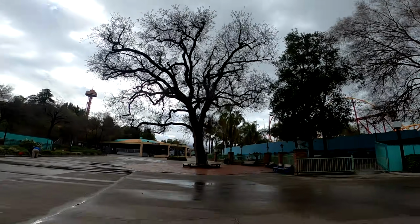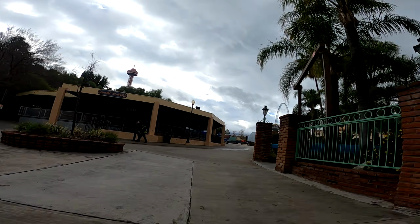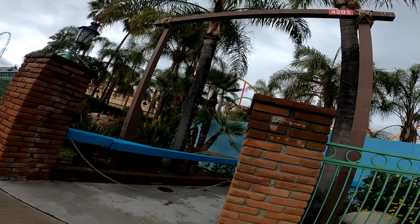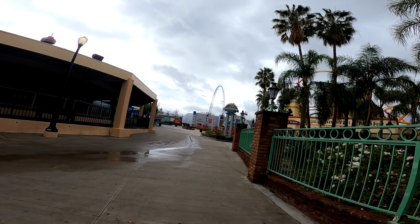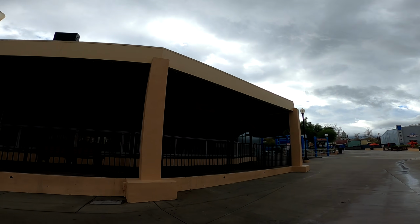Passing Crazanity, we'll find some more seating as well as the former entrance to the defunct Tidal Wave, the Intamin Shoot the Chutes water ride. Not sure what they're going to do with this whole area because there's still a lot of leftover empty space even with Wonder Woman now standing there. Across from that, we will find the standard bumper cars and scrambler attractions.